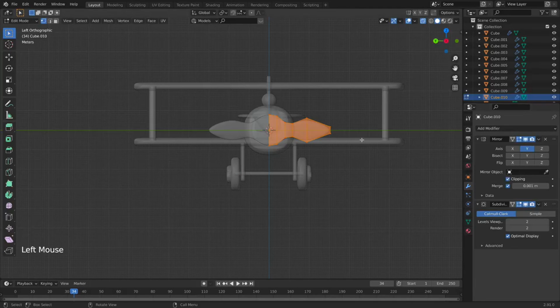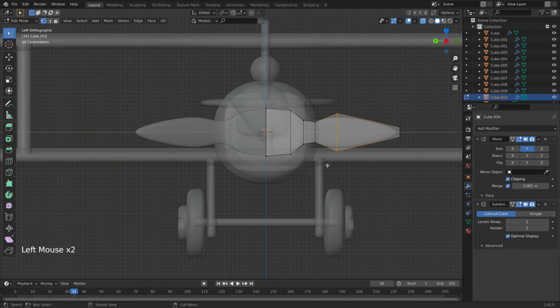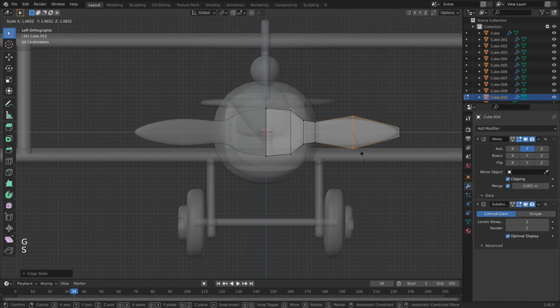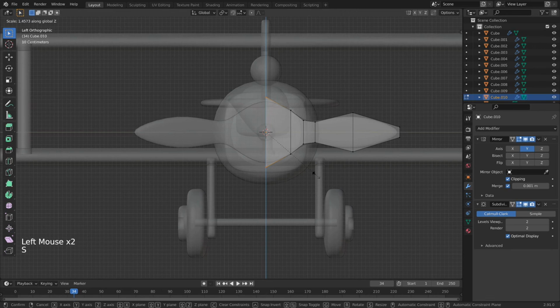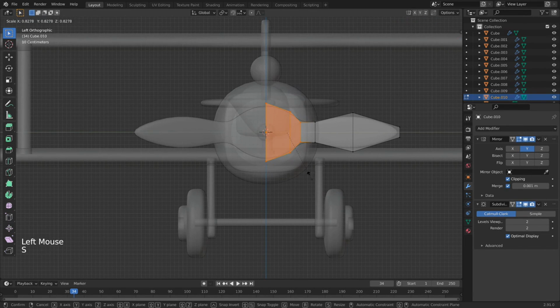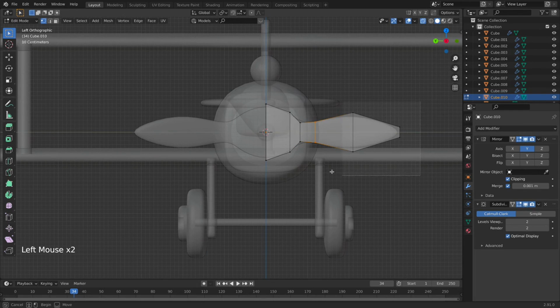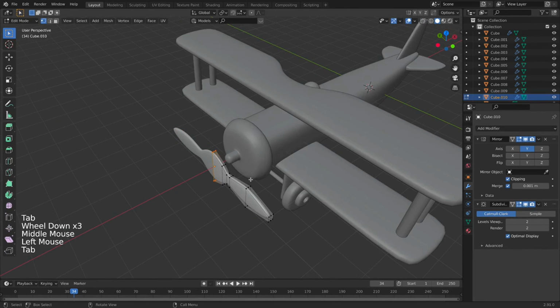Don't forget to turn on clipping. So I'm going to scale this down, and also we need to move this one on the Y a little bit more. And now I can do edge sliding here, maybe scale this down on the Z, scale this up on the Z, and here I can go now and scale this one on the Z axis, and also this one here. So now I can select all of these and scale this. Let's move this one here closer like this, and maybe just this one a little bit more, and we have that shape that we needed.